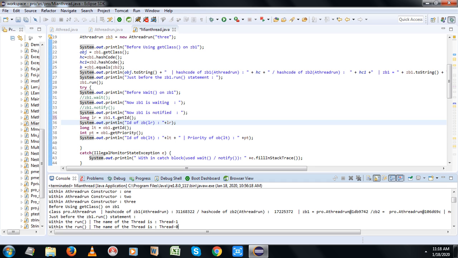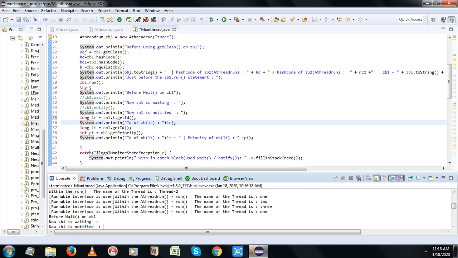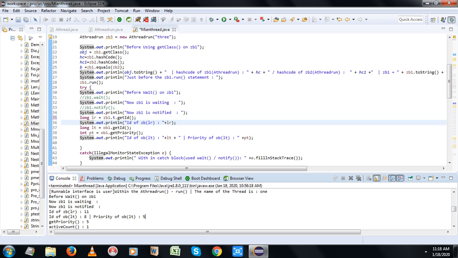Let me show you. Here one more method is getPriority. So again, a thread is prioritized. We can do thread prioritization using three values.